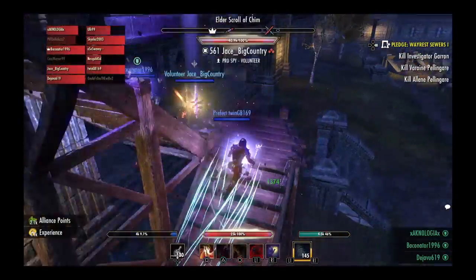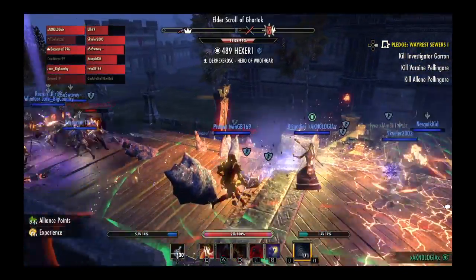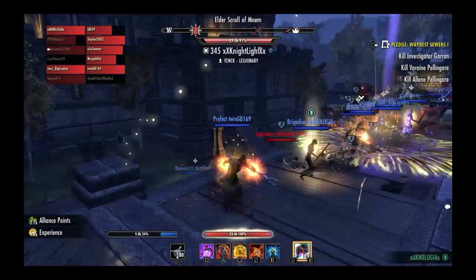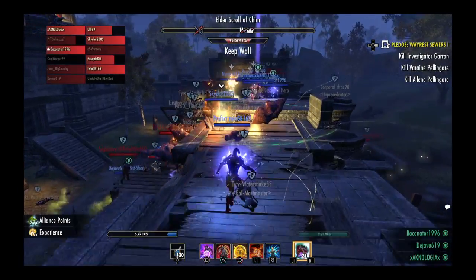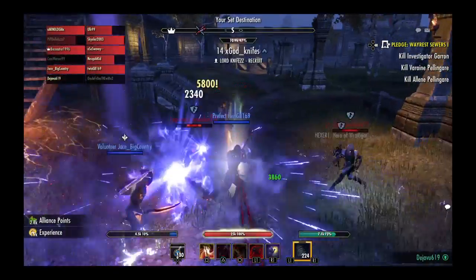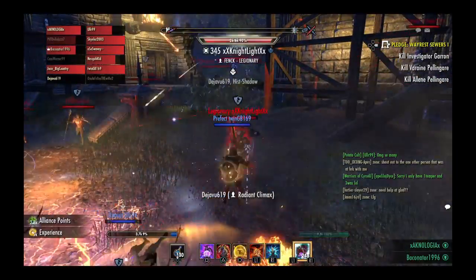Kill these guys up here. In the tower. Okay, Dets, 3, 2, 1. Drop on top of them. Back towards wind stairs. Focus. Finish these guys up right here. Rez Deja, if you can really fast.